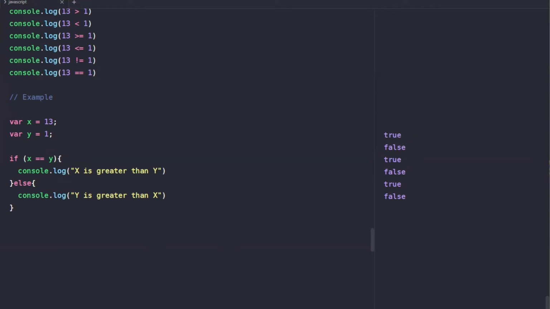Now, how is that possible, right? How is that possible that we are getting y is greater than x? Okay, so let's try to analyze. So if x is equal to y, right? William, what do you think is happening?